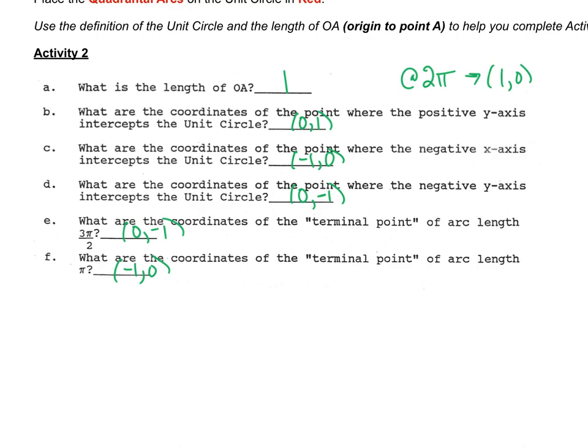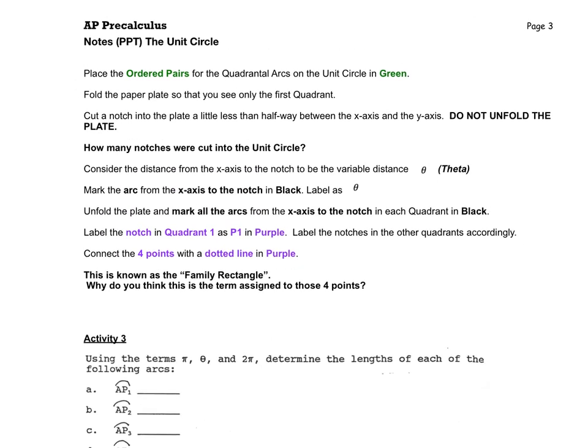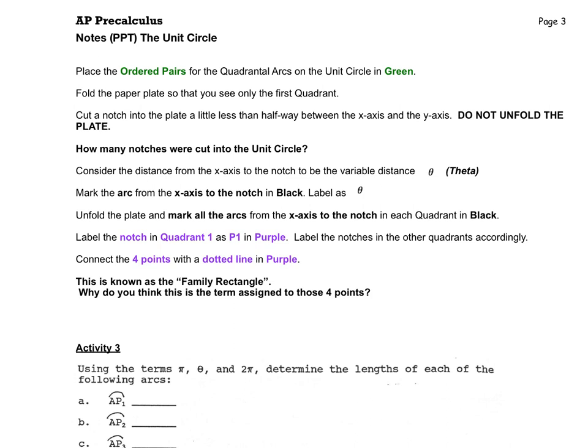Here's what I want you to do. Okay. In green, I want you to place those ordered pairs for the quadrantal arcs. Okay? I want you to place the ordered pairs. So we're going to write them. Even at 2 pi, I want you to put 1, 0. Okay? So I want you to do them all. Pi over 2, pi, 3 pi over 2, and 2 pi. Okay? Put those ordered pairs. All right? So I want you to take your black.